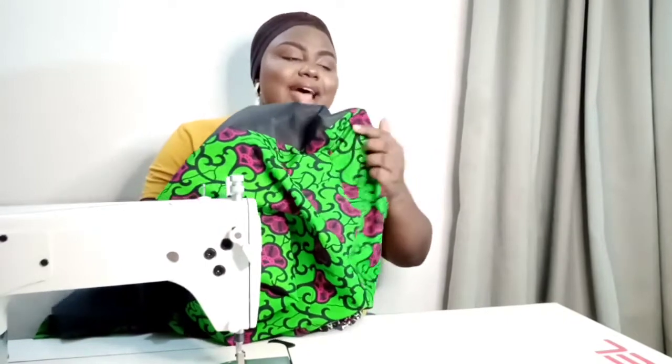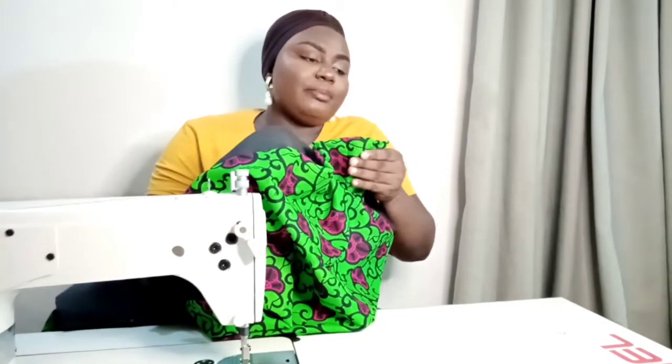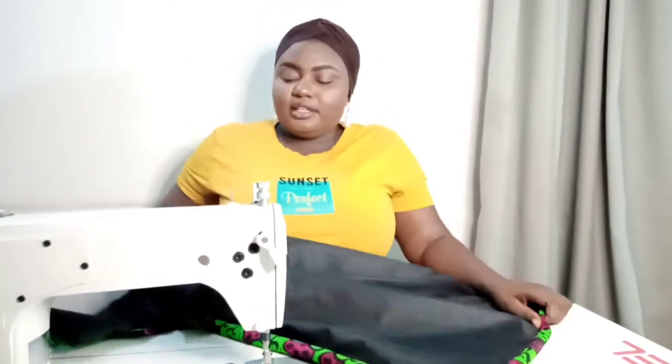Then I'll do the exact same thing on the back, that's attaching the lining piece on each of the back pieces the same way I did this. I'll do the hem, I'll do the neck, then I'll close both sides. Then when I do that, I'll come over, iron them and bring them over to show you how I'm going to be joining them together.